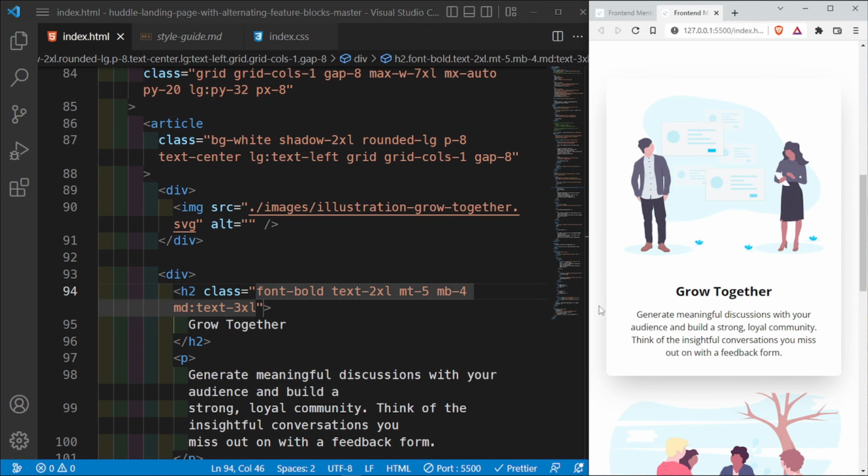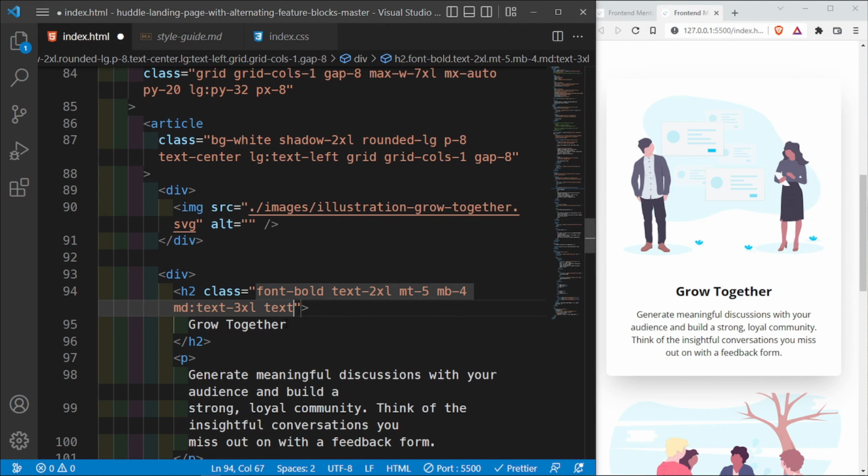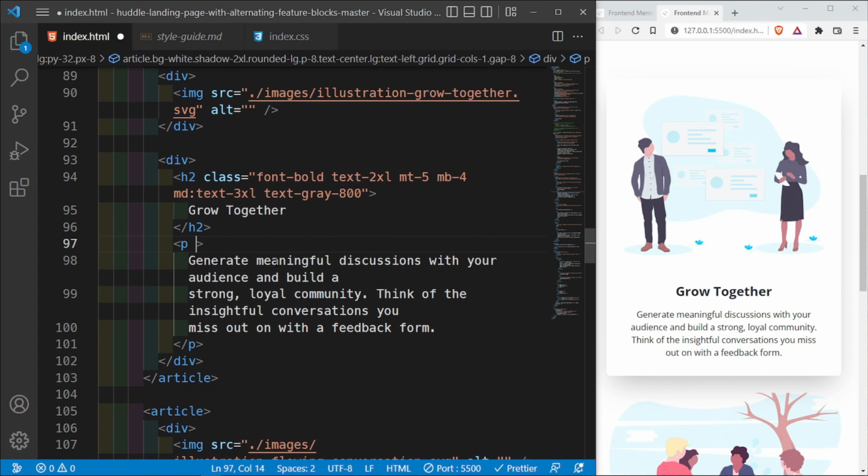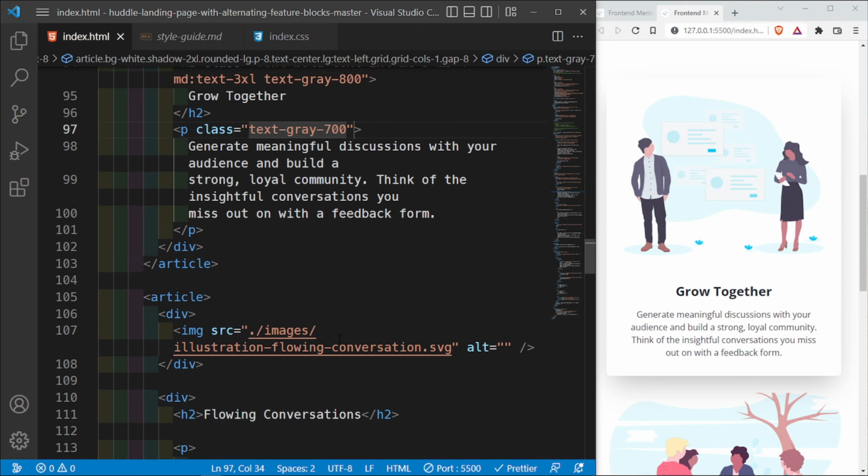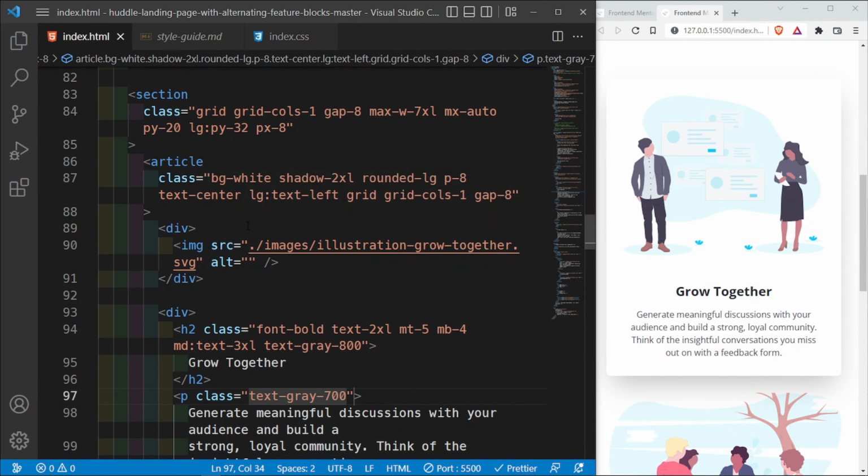Technically you don't have to do this, but let me just do it. And then text, let's say gray dash 800. That should be fine. And then inside this paragraph, let's give this a class of text gray 700. And that should do it. And you know what, instead of doing all this again, let me just copy the classes.